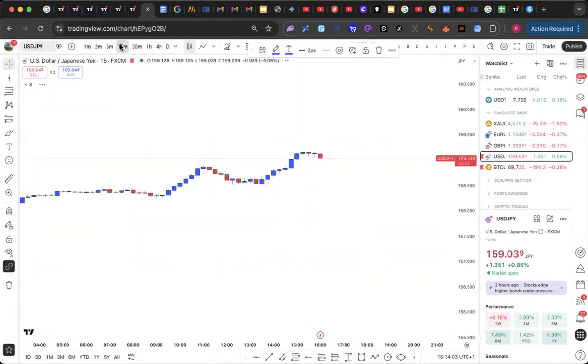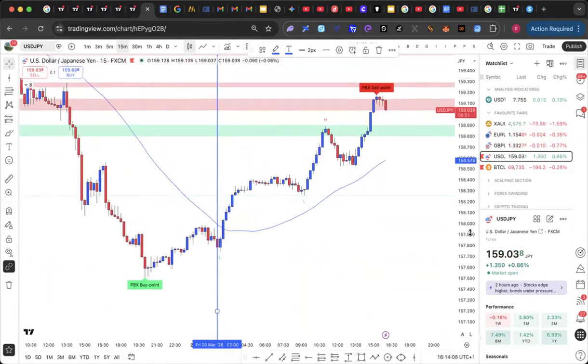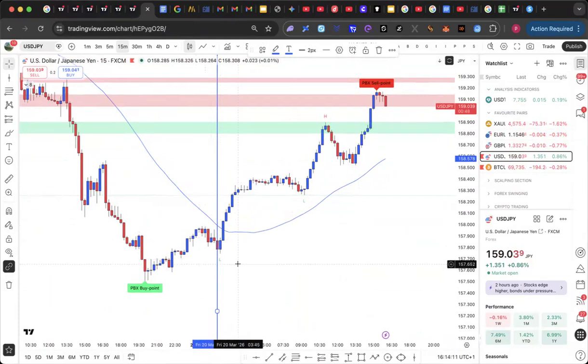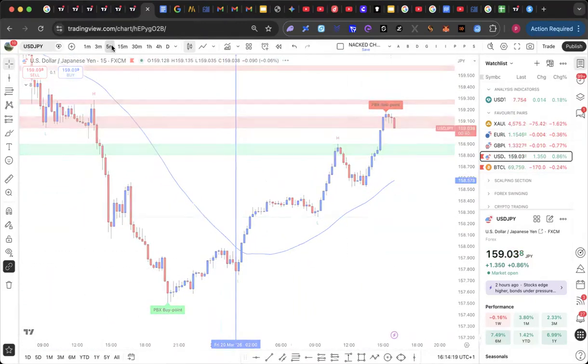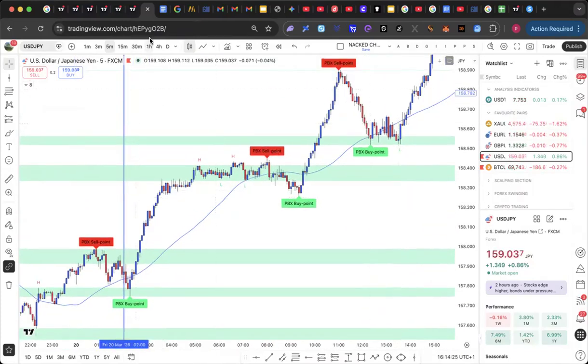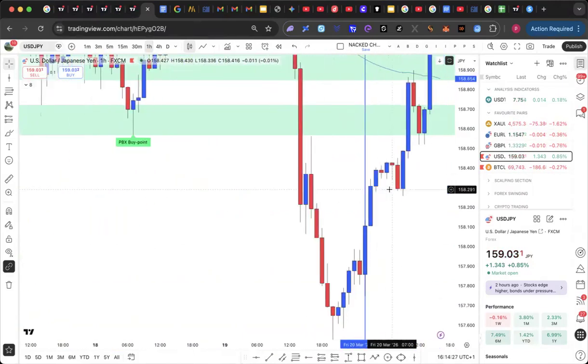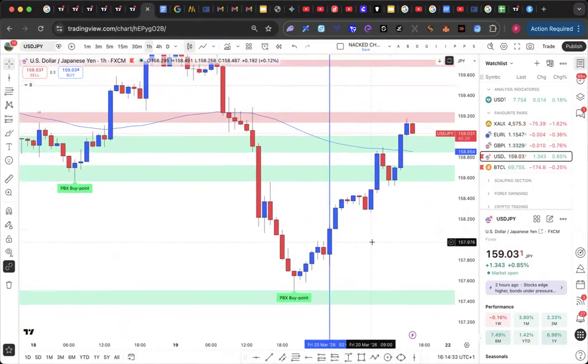So go to 15 minutes. Going to 15 minutes, it actually is structure. So look at where the market came down to. But did it give us a signal? Not at all. So you want to go to 5 minutes. Perhaps we go to 1 hour first. Okay, so this is just like the continuation of yesterday. Massive one, very powerful. 1 hour, very powerful.